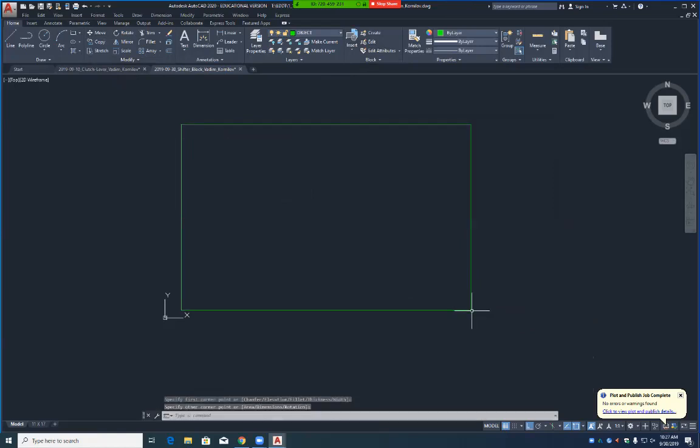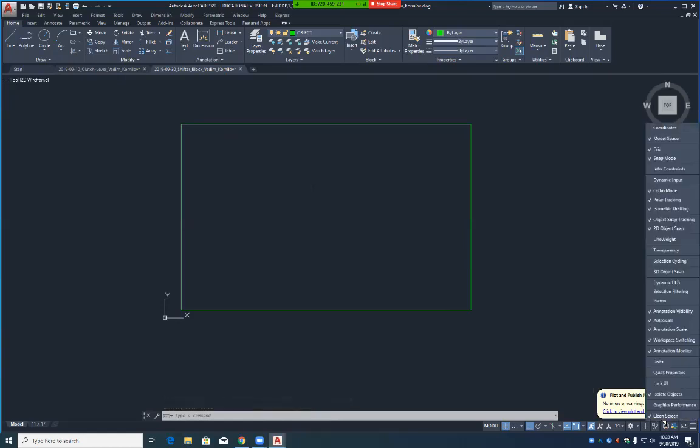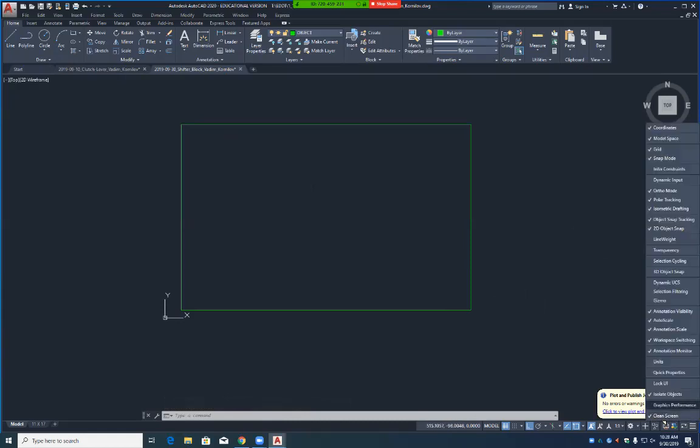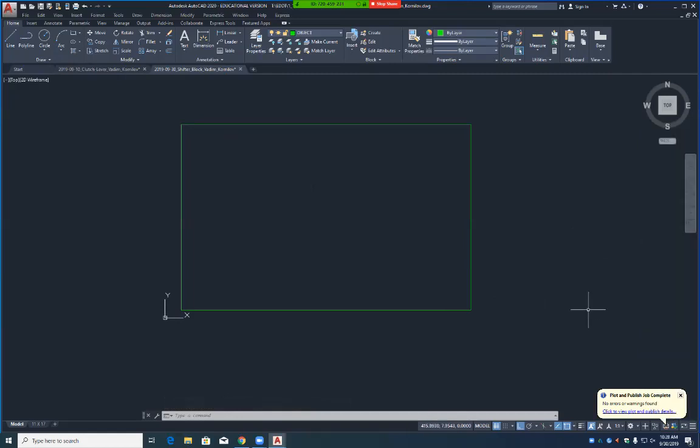Now, it might be helpful to have coordinates up there, right? Showing you the X and Y coordinates of your cursor, correct? See, I don't have coordinates checked on my customization, do I? All I have to do is put a check right there, and then I want line weight. You see what I'm saying? We can actually put units on if we wanted to also.